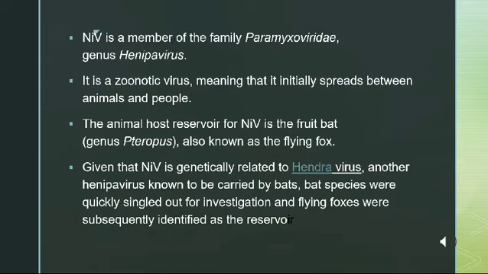Nipah virus is a member of the family Paramyxoviridae and genus Henipavirus, and we already know it is a zoonotic virus, which means it can spread from animals to humans. Given that Nipah virus is genetically related to Hendra virus, another virus known to be carried by bats, bat species were quickly singled out in the investigation, and flying foxes were subsequently identified as the reservoir.